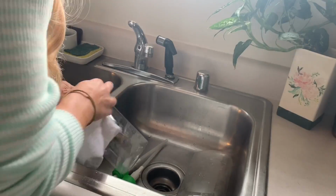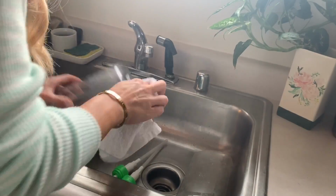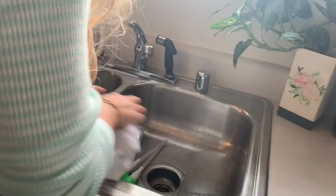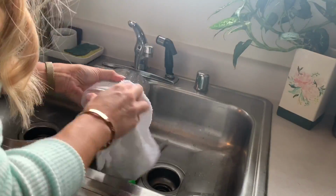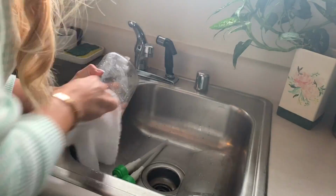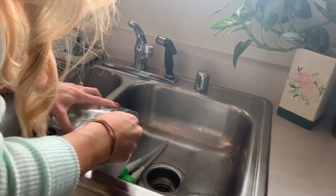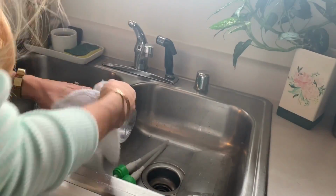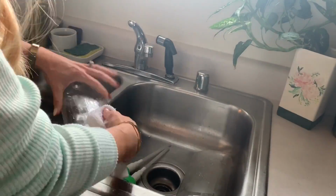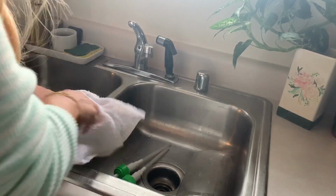Next, I'm moving on, and these are actually shampoo and conditioner bottles, and I took off the stickers, so I'm just scrubbing away the stickiness of it, and I'm using these for a project in my laundry room. I actually posted my laundry room makeover recently, so if you'd like to see that, I'll link it below, but I use these in my laundry room makeover.